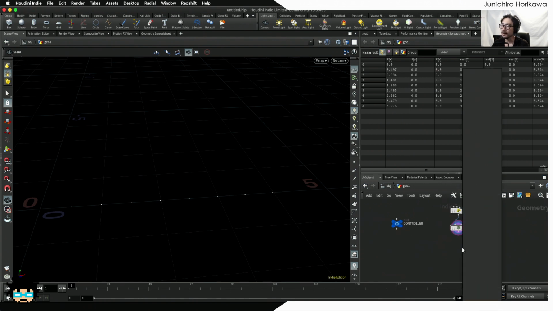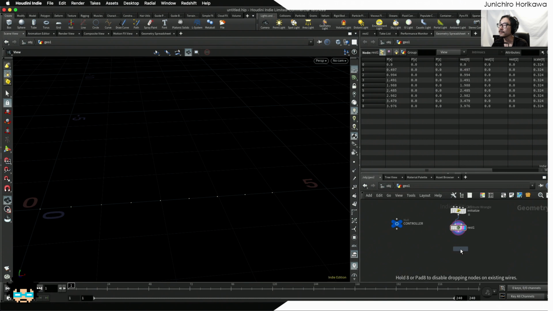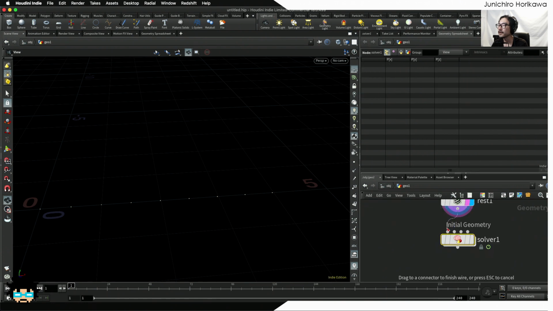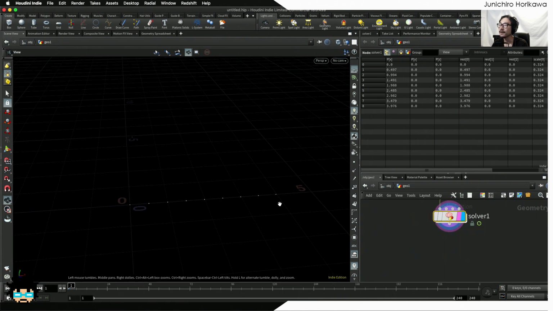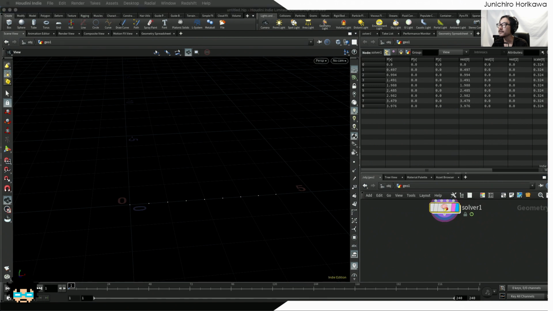Right, now let's try to create an animation using a solver. And after leaving the solver, I want to visualize this as a square bar or box bar. So let's just do it right now.